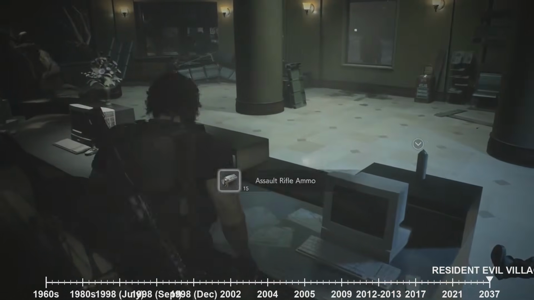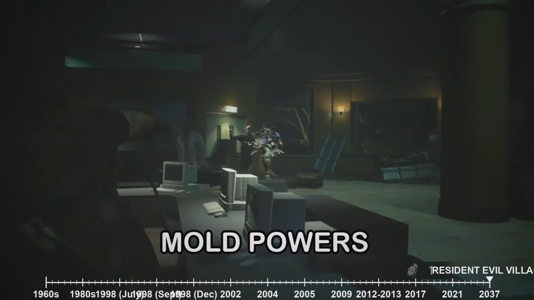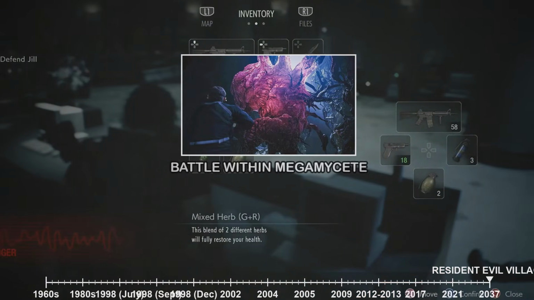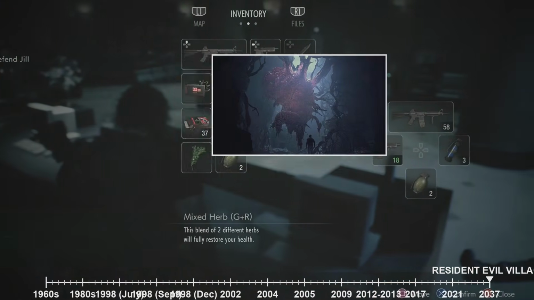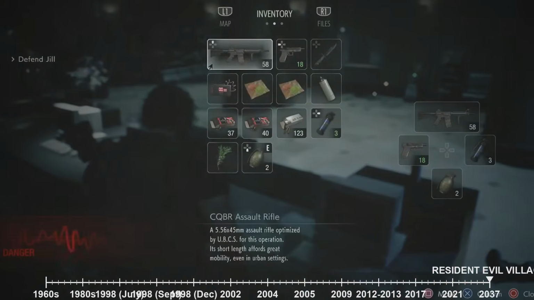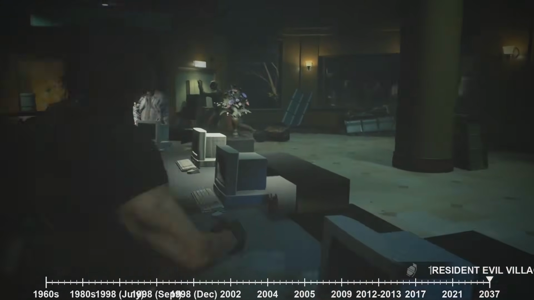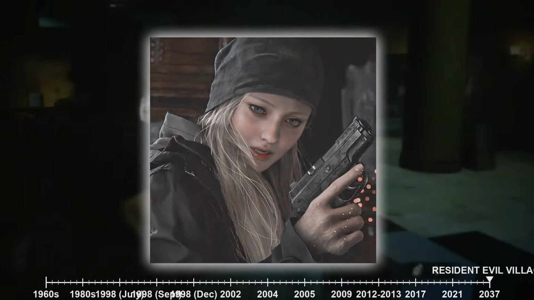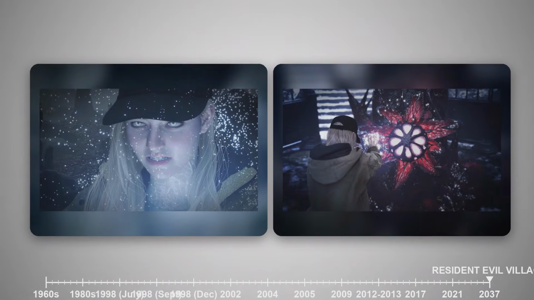She confronts the Collector directly, not with fear, but with newfound confidence, using her fully realized mold powers to dismantle Miranda's fragment. The battle is fierce, a clash of wills and abilities within the Megamycete's consciousness, but Rose, now fully embracing her unique gifts, proves to be the stronger force. She systematically breaks down the Collector's influence, severing its connection to the fungal network and ultimately defeating this last vestige of Mother Miranda's malevolence. This victory is not just a triumph over an external foe, but a profound internal victory, a testament to Rose's journey of self-discovery and acceptance. She emerges from the Megamycete's consciousness transformed, no longer seeking to erase her powers, but to understand and master them.